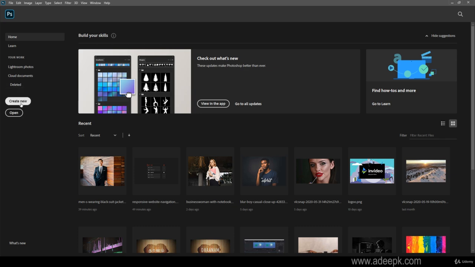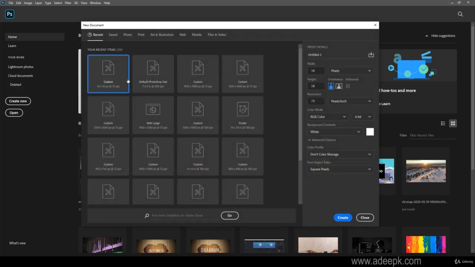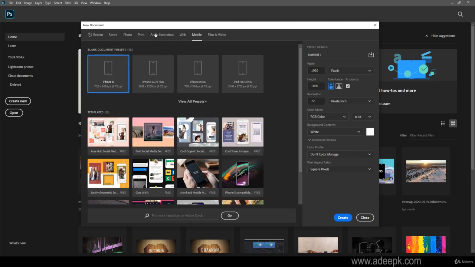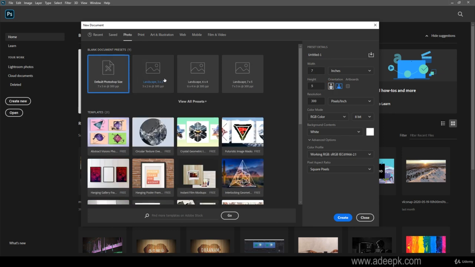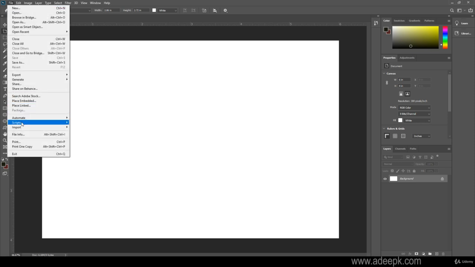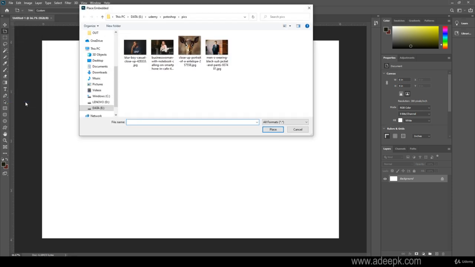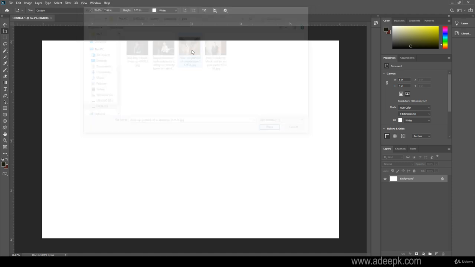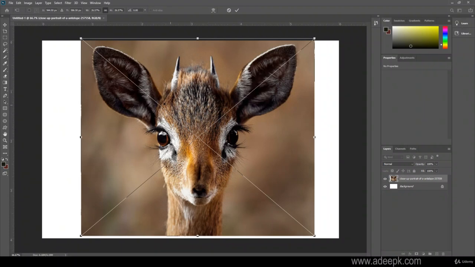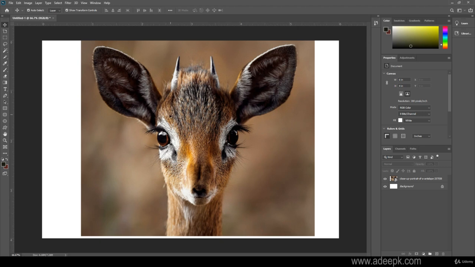The first way is to click on create new, and you can select for the different platforms, film, mobile, and just open a document, and you can place the image by clicking on place embedded, and you can select an image, and this image will appear, and you can move around the image and just place it here. Click on the move tool and it has been placed.